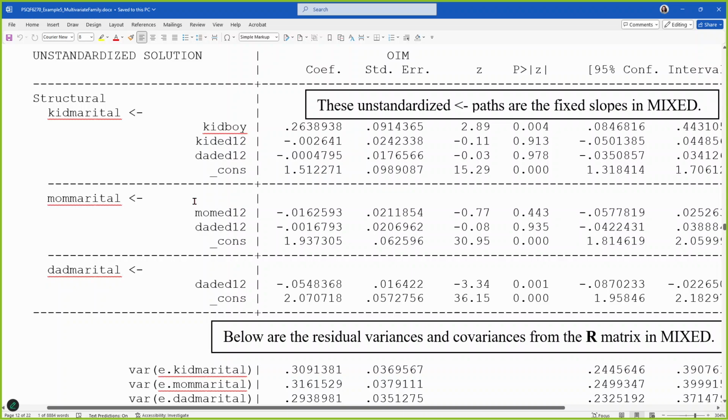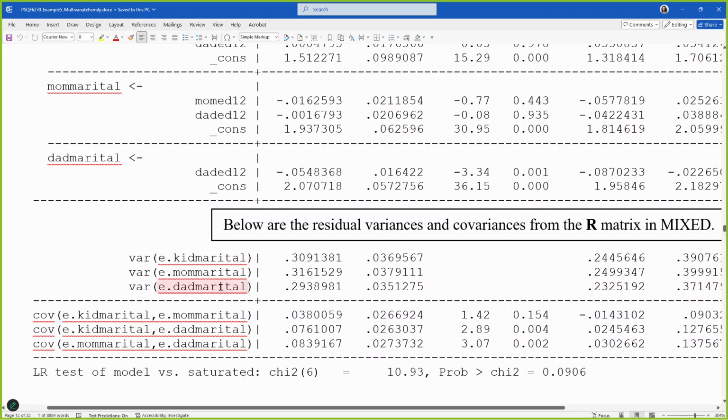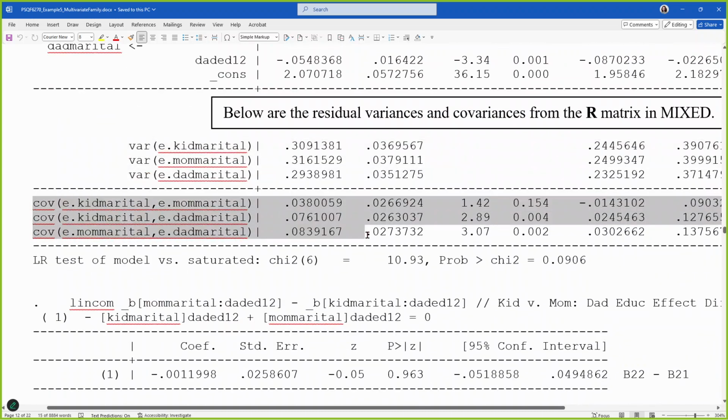So this isn't so bad, right? This kind of looks like submodels. Remember the ordinal and the nominal? It's organized the same way, but they're just different outcomes. Three separate outcomes being predicted simultaneously. Then we get into variances and covariances. This is variance left over in my three outcomes. These are the covariances I asked for among them, how related the outcomes are.